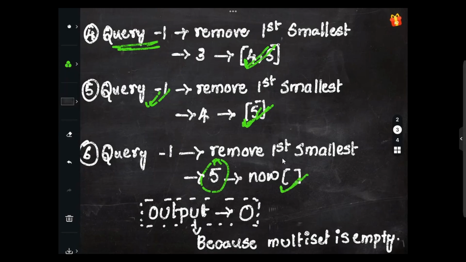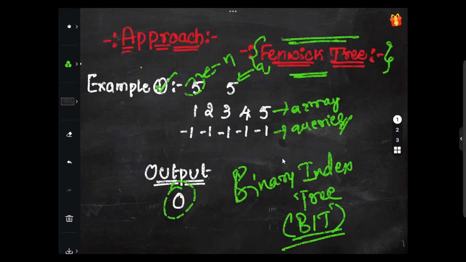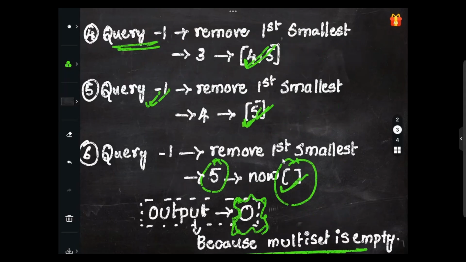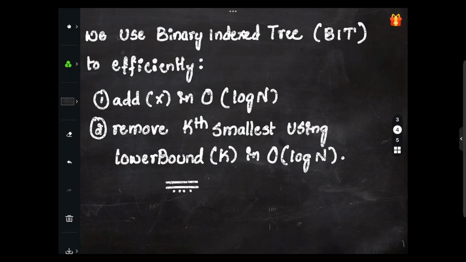For this particular example, we are left with the empty array. Whenever we are left with the empty array, in the question they have said we have to return 0. So in this case, we will return 0. The output that we got here is 0 because the multi-set is empty. You can clearly see here, right? So now we got the solution 0, which is equivalent to the output that they have given for Example 1 within the question. So our approach works absolutely correct.